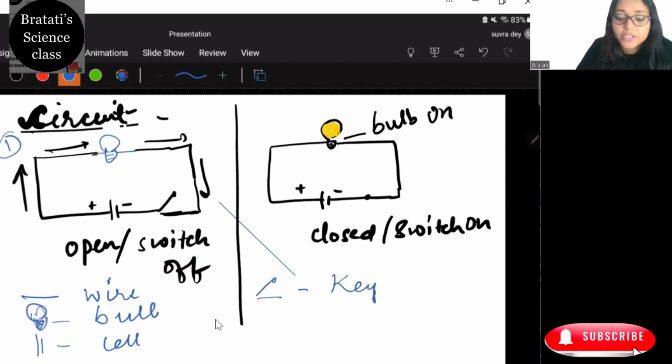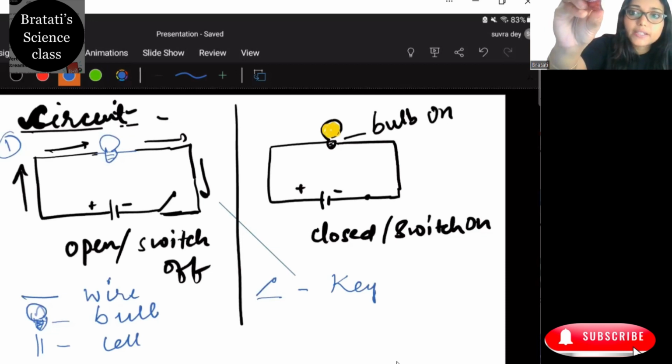This is our first picture. In that, we see there is a cell, which has a positive side and a negative side. Okay, so let me show you. Again, how can I go back to this slide? So this is the battery basically. This is the battery and this is the positive side of the battery. You see the protruded portion. This is the positive side and the opposite is the negative side.